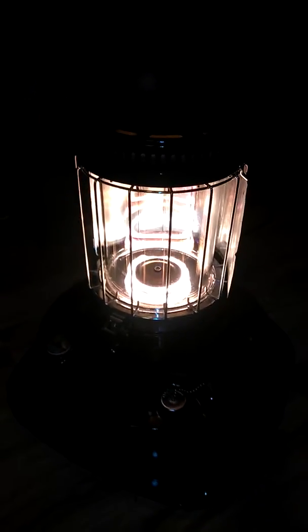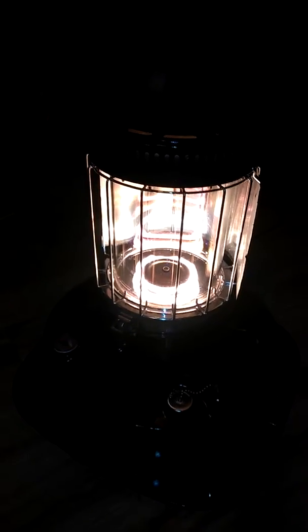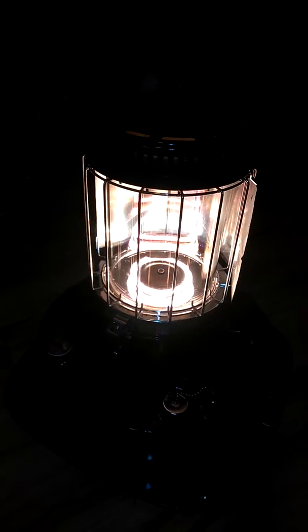Well, here's my Kero-sun Moonlighter I just got in the mail. It's an eBay purchase, and there's a couple of things wrong with it. The safety switch wasn't disengaging. It would trip every time I tried to set it. So I just bent it a little bit forward and it seemed to work just fine.